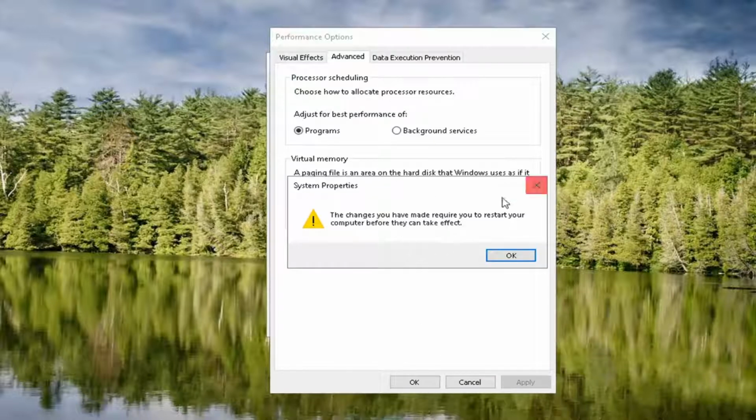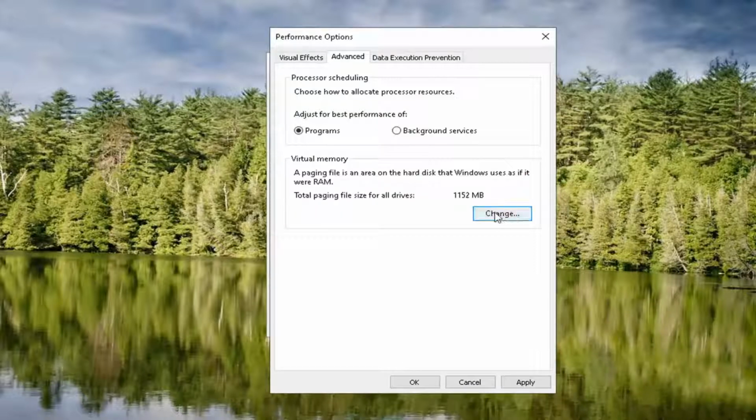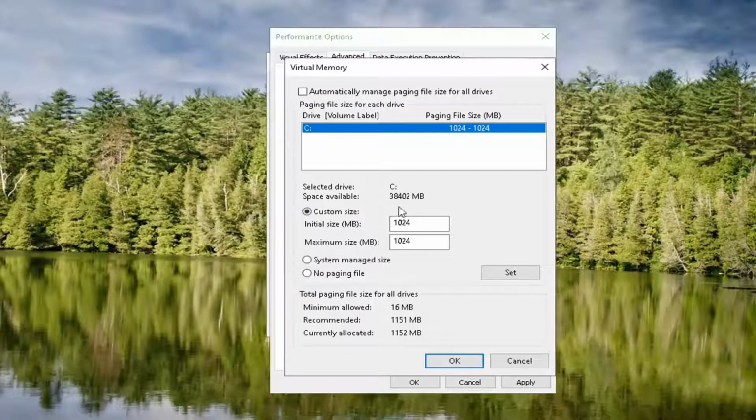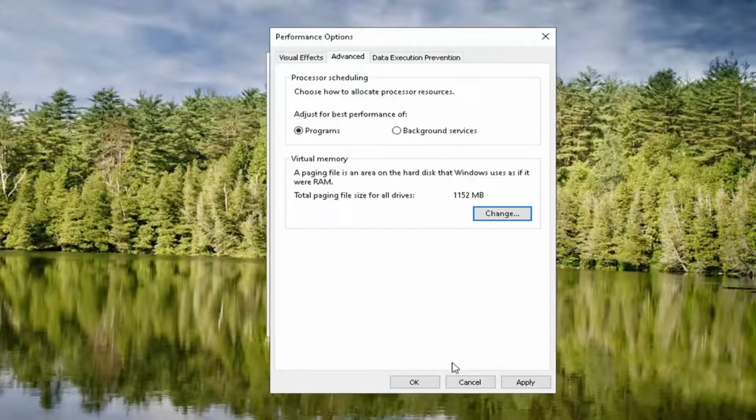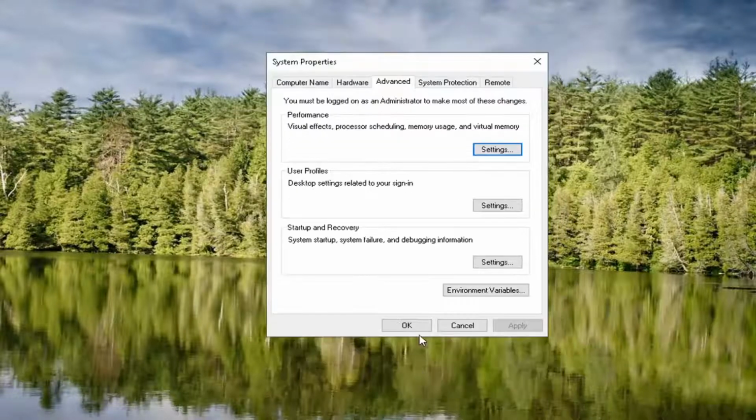You will need to restart your computer for the changes to take effect, but if you close out of here, just go make sure that it's been confirmed saved in here. And if you ever want to change it back, you can just select Automatically Manage Paging File Size for all drives. So either way, you should be alright. Select OK, and then select Apply and OK.